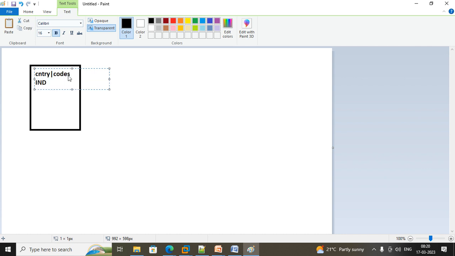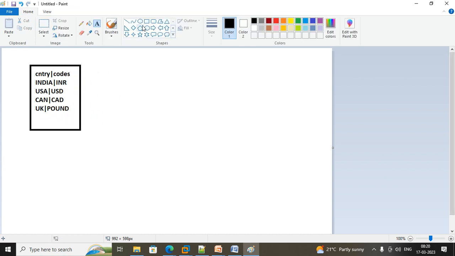So India, INR, USA, USD, Canada, Canadian dollar, or else UK, pound. Say, for example, all these are available here. Now this might be used in the mappings elsewhere.